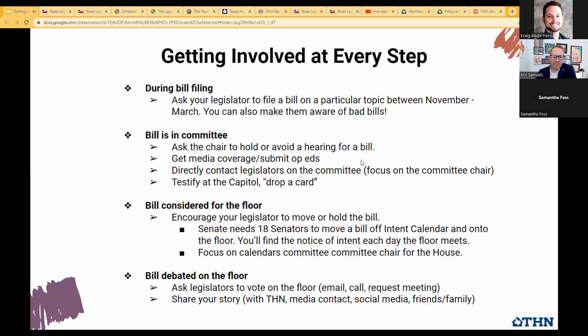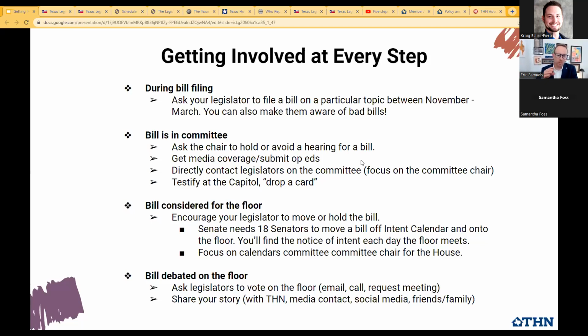I always think it's good if you can. Emails are good, and if you can call the office, I think that's good too. If you can get up to the Capitol, one of the things you can do if you don't want to testify, if it's a House committee meeting or a Senate committee meeting, is go up to the Capitol where they have little kiosks. You can pick which committee hearing you want to weigh in on.